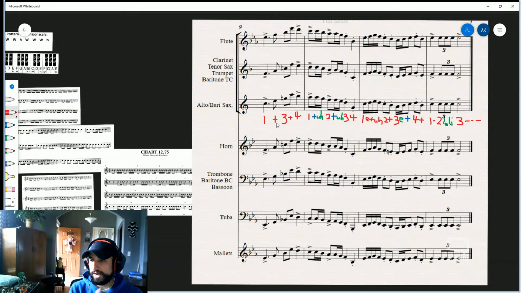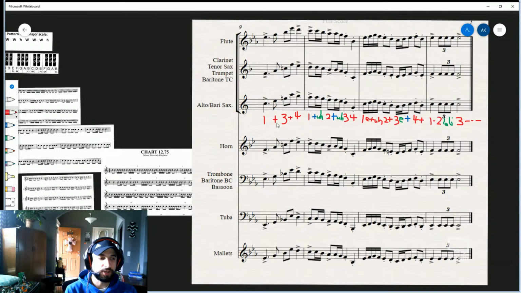Okay, if you need to go back and cover some of those measures, just do them repeatedly, like measure 2. I'm just going to count that a couple times. Ready, and go. 1 and a 2 and a 3, 4. Again, measure 2. Ready, and go. 1 and a 2 and a 3, 4. Okay, let's ta an airplay. Ready, and go. Ta, ta, ta, ta, ta, ta, ta, ta.